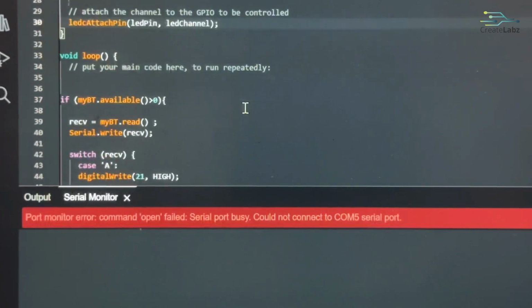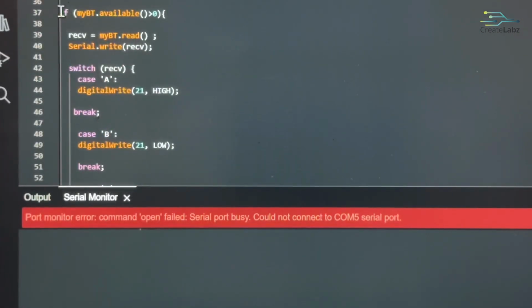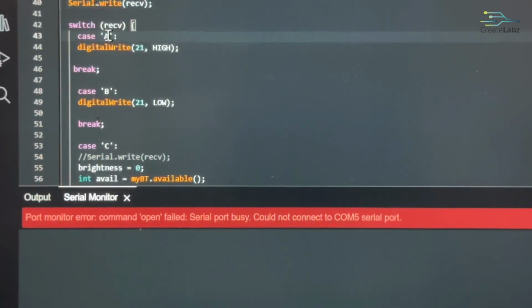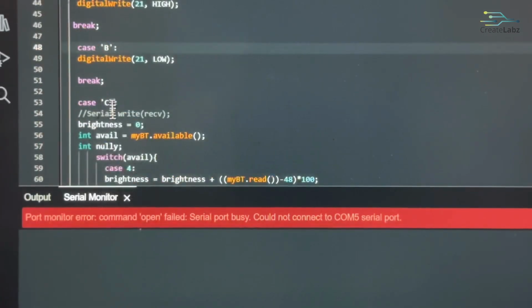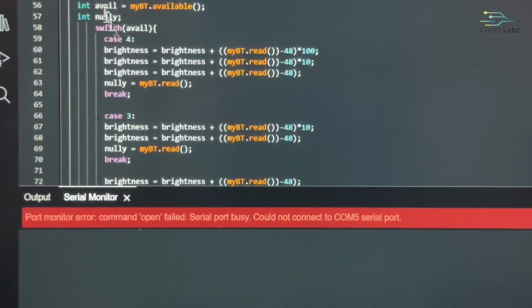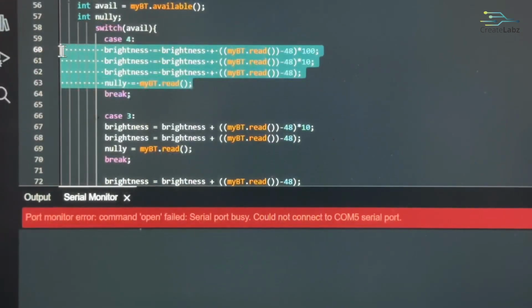Okay, for our void loop, we have created a program to detect if there is any available data from our Bluetooth. We called it myBT, and it will receive that data, and we will analyze if it starts with A, B, or C. So if it starts with C, we have a bunch of categories. If there are 4 characters, we will decode for 4 characters.